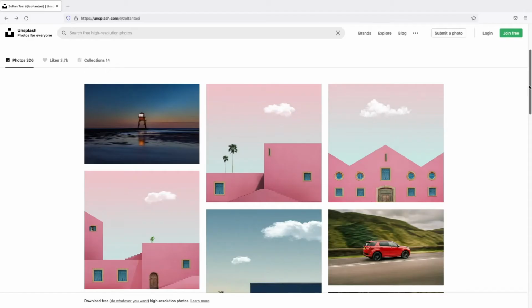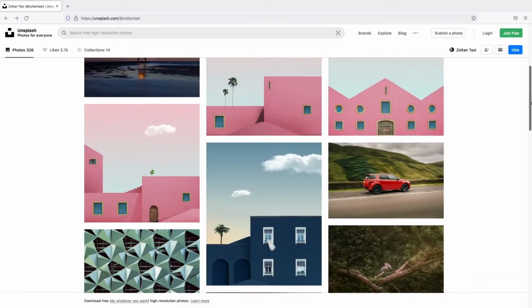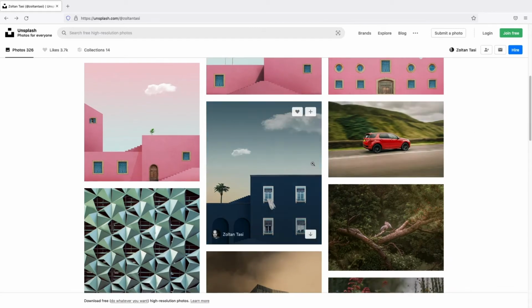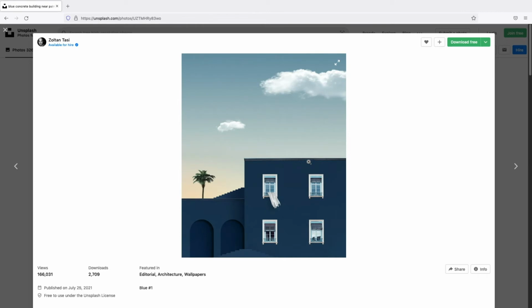In this example, we are going to download an image from Unsplash, a popular website where you will find high-quality photo resources. As you can see, they offer several download options. We'll choose the medium size since we are going to use this image in the Hero section.